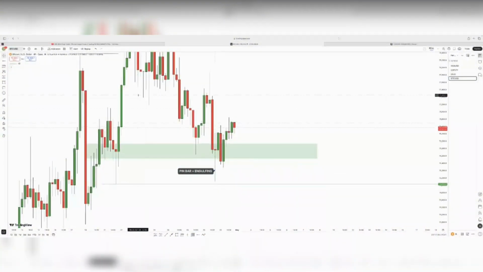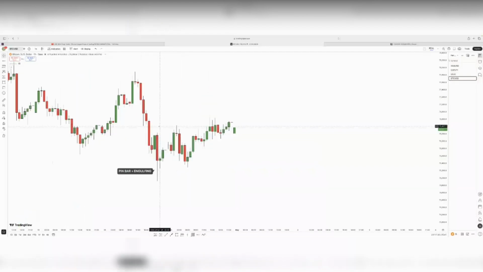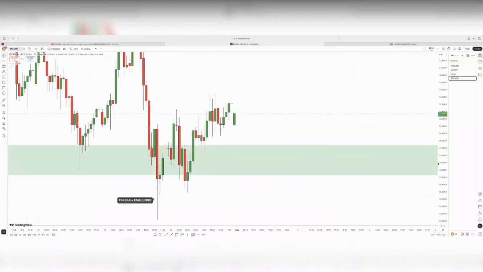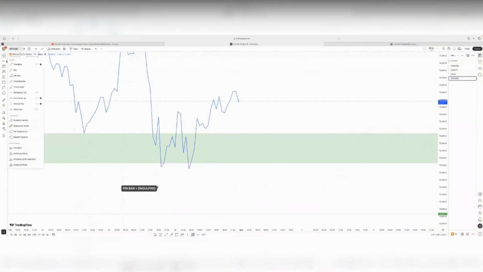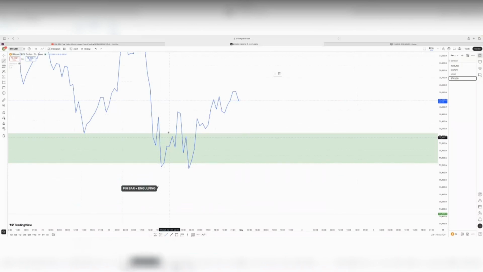Now, on the 1-hour time frame, you see there has been a shift of structure. All right, if you switch it to the line chart, you'll see this is a lower high, this is a lower low. But instead of this low expecting this high to create another low, what did it do? It broke out of the high right here, signifying a change of trend from downtrend to uptrend.